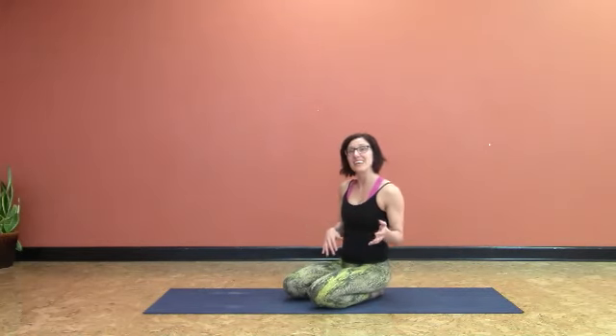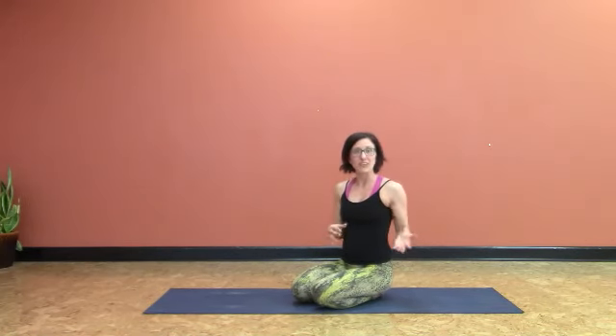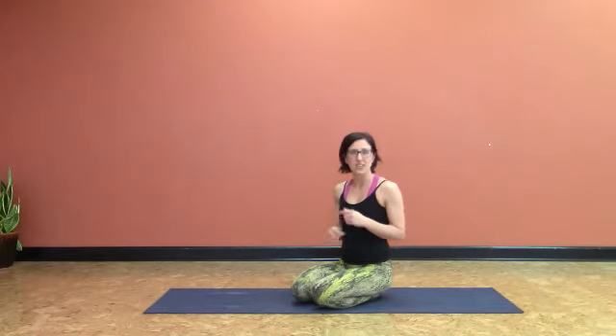So if you're going to use this in class or in your practice, I would say 10 is usually pretty exhilarating. Then give yourself a breath or two in down dog, and then you may be coming down into devotional, or transitioning into your next posture like a runner's lunge or even forward bend.